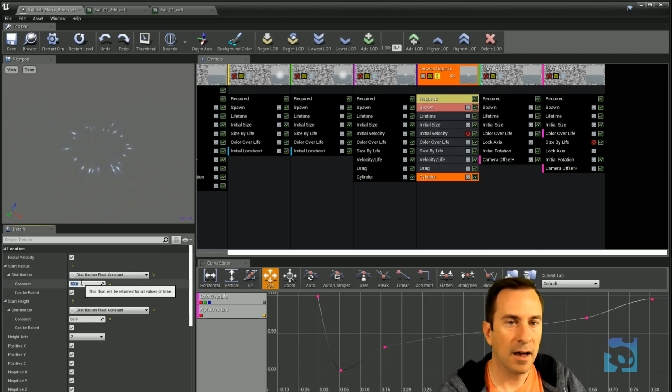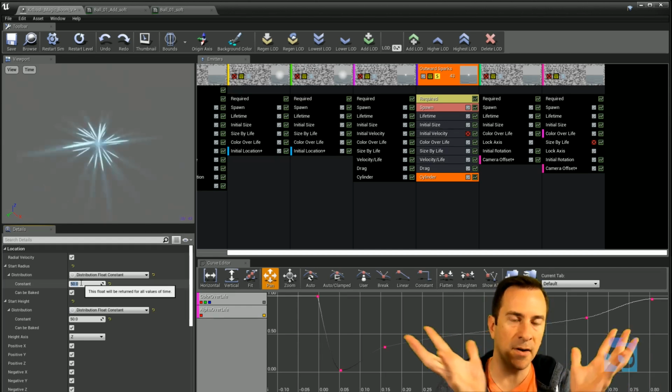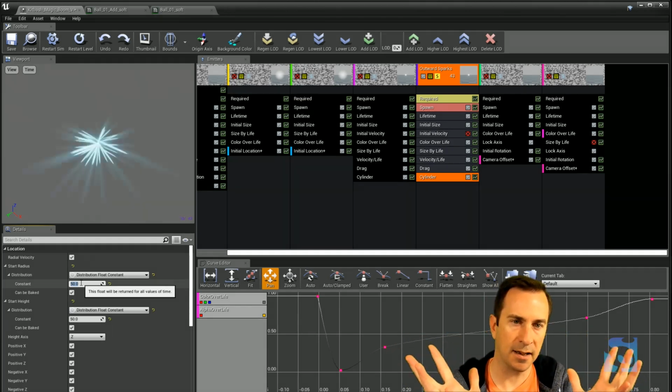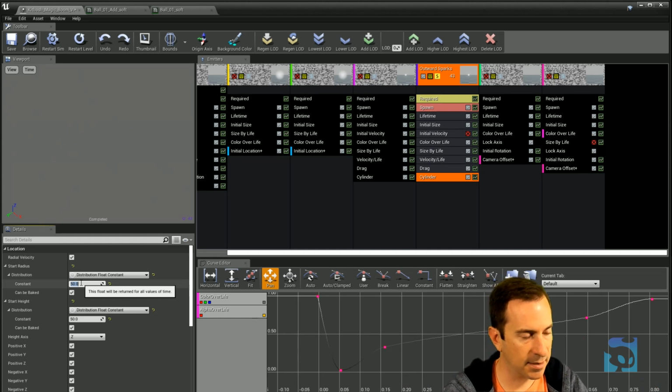Oh, you know what I want though? I kind of want them to go up. So I do want a little bit of velocity up. But I'll have that in a second. First, let me get this working. So like 100. But I don't want them starting, if they're starting in the middle. Why are they doing that? Why you do that? Let's see.